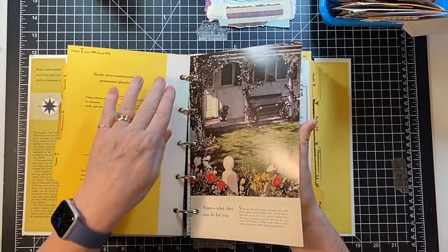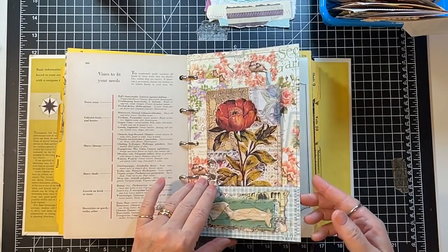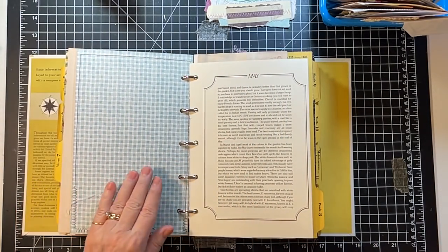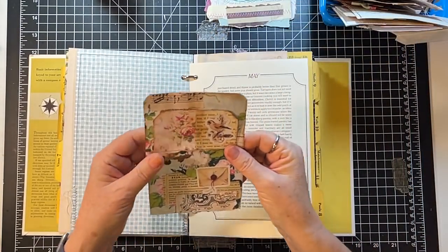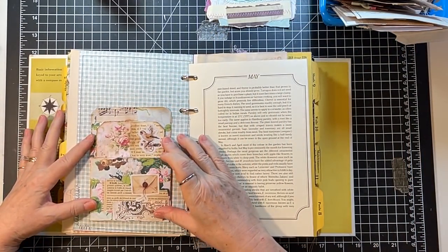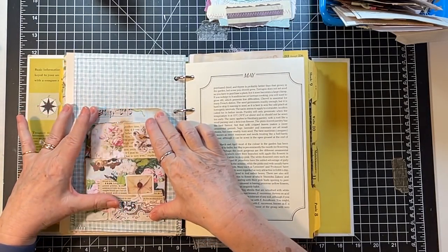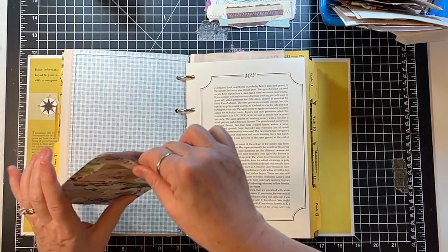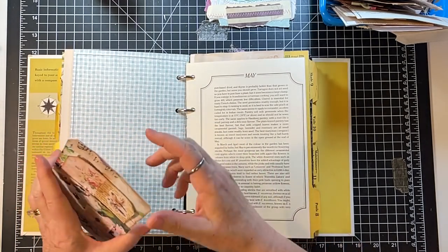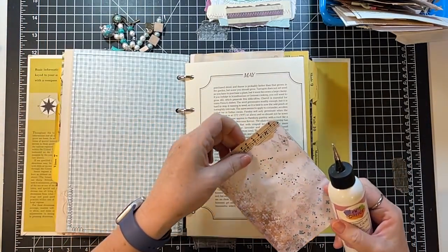Oh, and I didn't tell you about, we had an impulse buy the other day. Gosh, that is really blank. What if we put a pocket? Oh, look how cute that looks. That needs to go there. I'm just going to completely glue it because it does have a pocket up here. I'm just going to completely glue it down, even though it's pretty on the back.